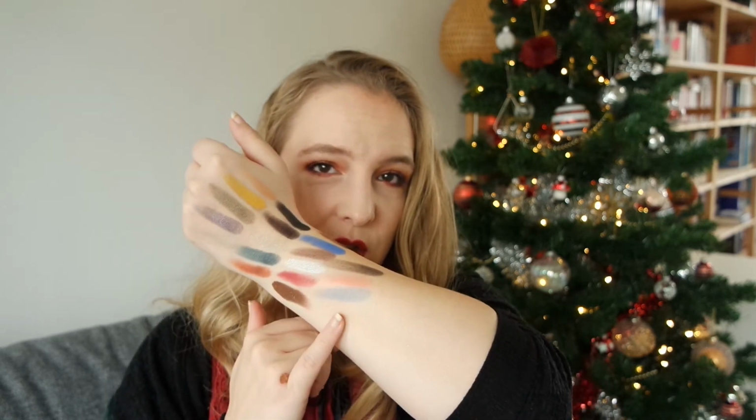However, let me swatch it first. So as you can see, it just looks very powdery. It's almost the same thing as with the Chaos shade. It has that same sort of issue. However, what I have found is that Kiko do an eyeshadow stick, and it's exactly this color. So what I do, if I want to use this shade, is first layer the eyeshadow stick on, and then I layer this on, and then it works really well. But it is a shade that makes you work quite hard to get the payoff that you see in the pan.